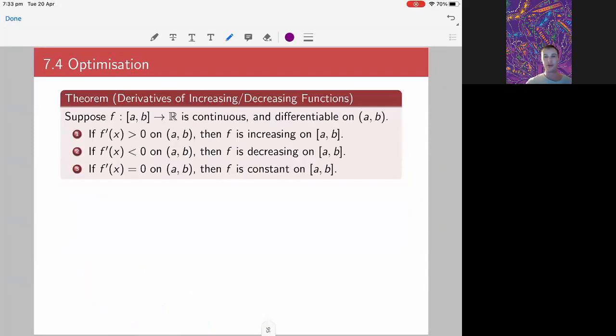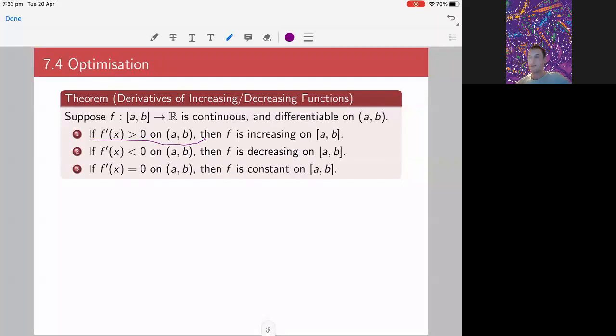Why is it important to note this? Well, like what we saw with the example of the two roots question that we were looking at before, determining whether or not there were any more than two roots basically boiled down to computing the derivative and showing that the derivative was positive or negative. Fundamentally, the reason for that was this theorem here. We get this very nice characterization of when a function is increasing and when a function is decreasing.